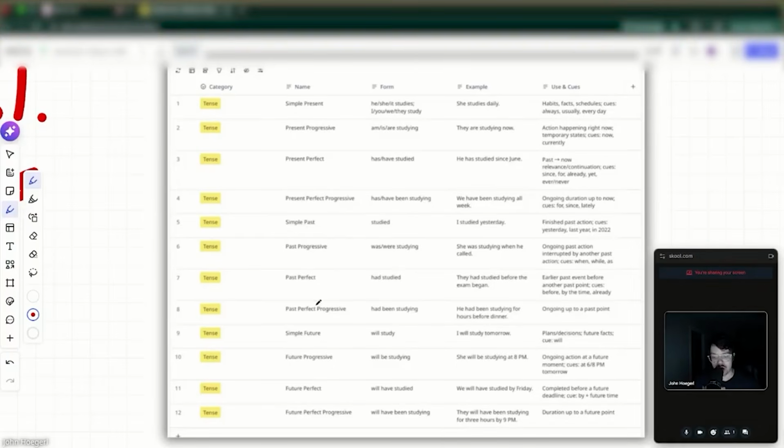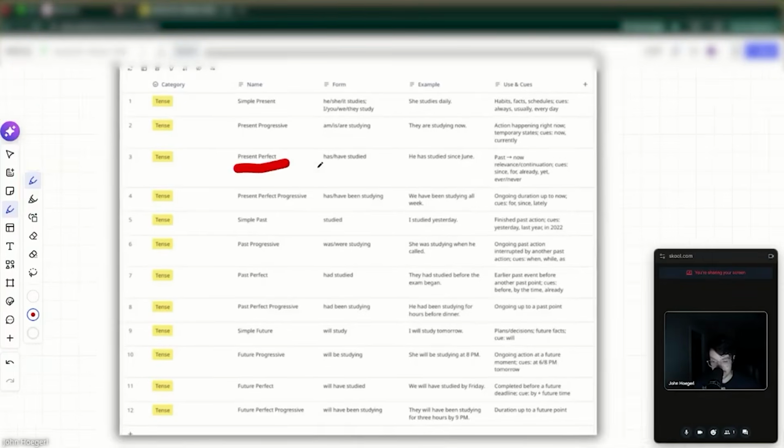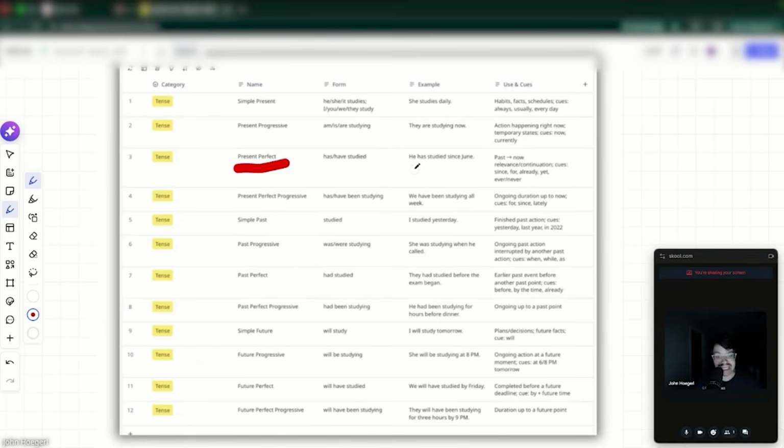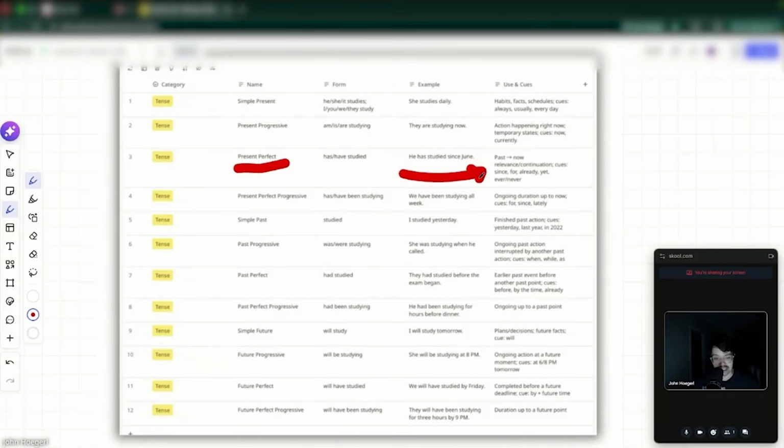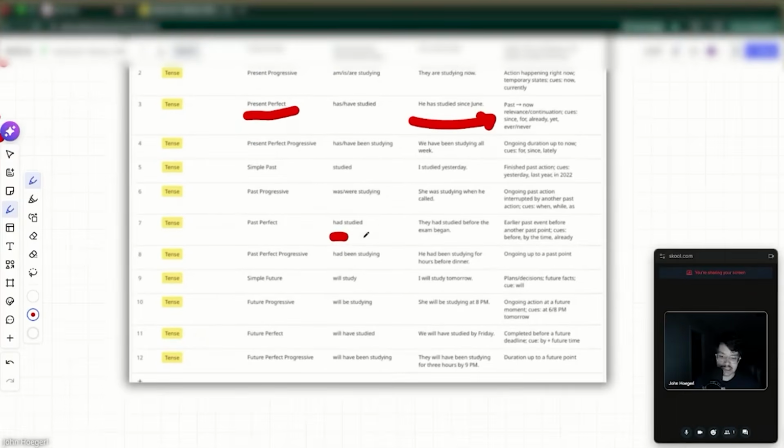But I will just go ahead and point out a couple quick things here. I think the first one I really should point out here is this one specifically, present perfect. This is when you have something that started in the past and is now continuing on into the present. So if I said he has studied since June, he was studying in June, but now he's still studying in the current present. So that's what this verb is trying to say. He has studied, has followed by ed in the verb. Some other ones that I think are worth pointing out, I'm going to get to had in a second, but that deserves its own specific thing.